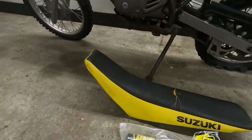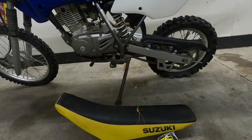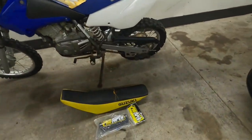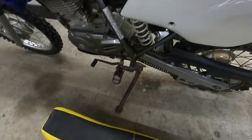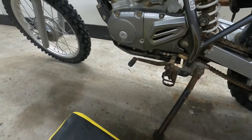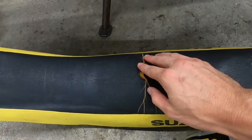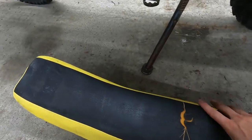We're getting a bunch of stuff in for the dirt bike, coming in basically over two days. First, you guys can take a look at the three items we got in today, which is the new seat. This seat is really eaten up and even though this one's not perfect, it is still gonna be good enough because we are actually going to be putting a seat cover on it so it looks like a brand new seat. We just needed a good enough cushion and these are actually pretty hard to find anymore.